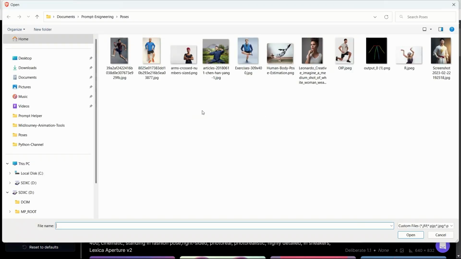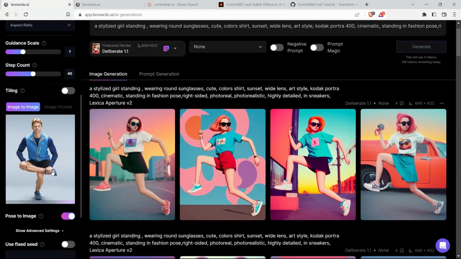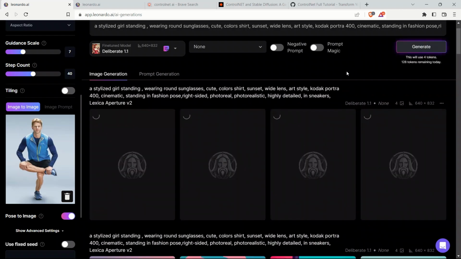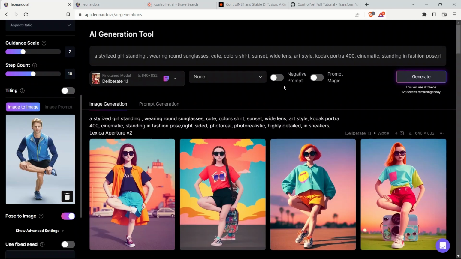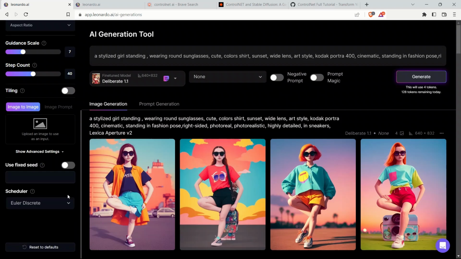Let's do a couple more. So for example, this one seems to be a pretty complicated one, given the way the person is sitting. Let's click this and see what the outcomes are. Okay, so this is interesting. It definitely is able to mimic that pose. In some cases, for example here, there seems to be a twisted limb. But considering we didn't use negative prompts at all, we can take care of that. So that shouldn't be a big problem. Overall, it seems to be working pretty nicely.